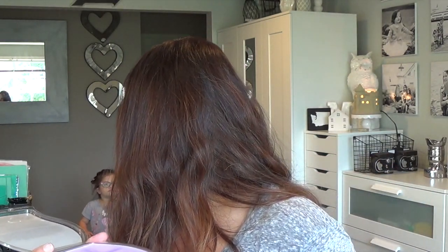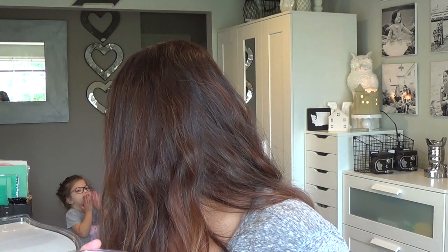I've been using my bar and not my brick, but I have gone into the brick and actually cut it up. Hi, my love. Okay, Uncle Brian's sleeping. And it just smells so good. It just smells so girly, and it's just an amazing scent. I'll just turn it. Okay. Danica loves my Scentsy videos.